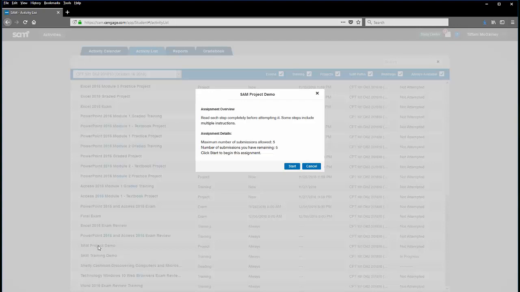So for a lot of the practice projects, half of the work is actually done for you. You don't have to do any additional typing. You don't have to start from scratch. A lot of stuff is already in there. You just have to do whatever they want you to do for that particular chapter. And you have the graded project. The textbook projects and the practice projects are by modules, and the graded project is a combination of all the modules together.